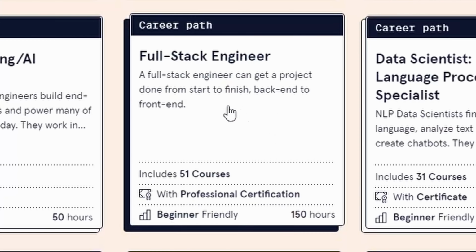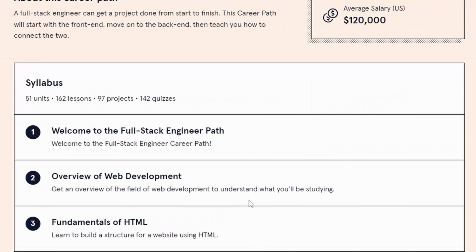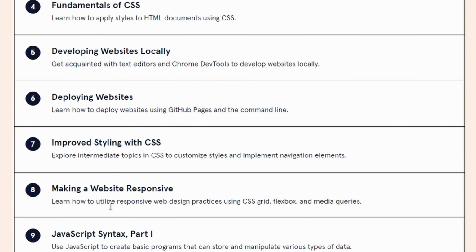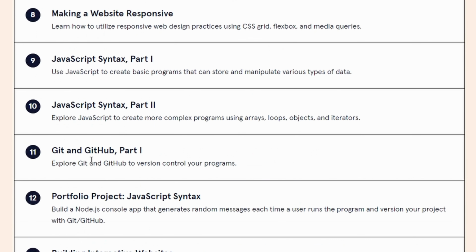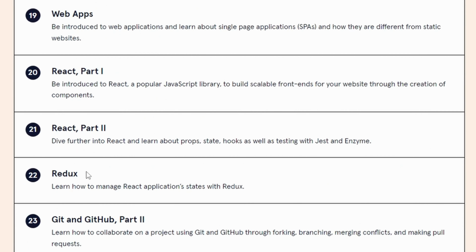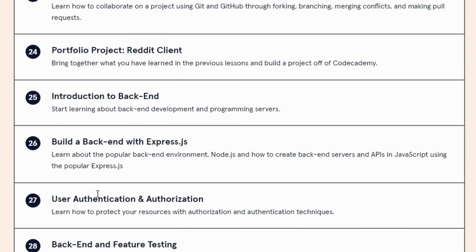Let's go with the full stack. It has this amount of things to do. It shows 55 units. So we have here a lot of front end stuff, starting at the very beginning, Git, portfolio. I think they started with the front end, slowly switching to, still front end, React, Redux, it's all front end.